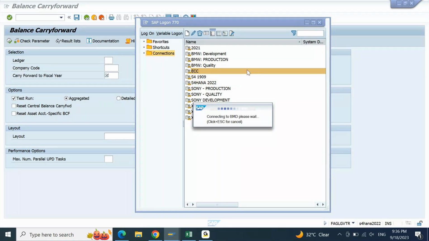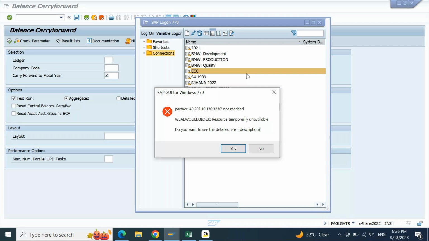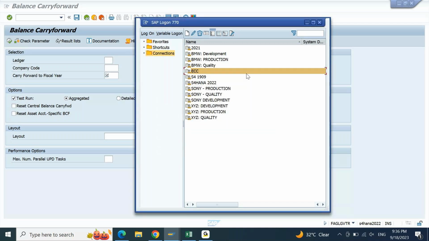I'll show that in tomorrow's session. Just remind me at the end. I have to get that enabled in ECC so that I can show it, so that others also will understand what exactly it is. Sure, no problem. Okay, all right, fine then.